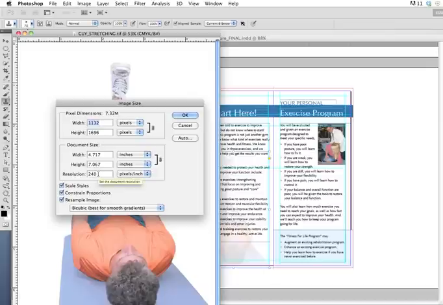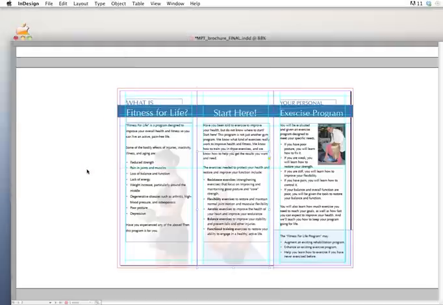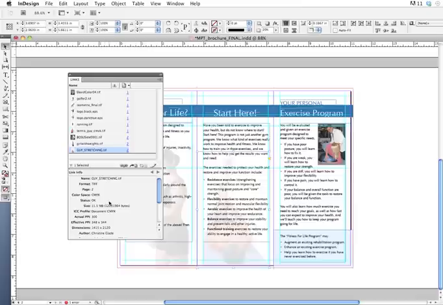I don't want my printer to call me up and say, you have an image here that's below 250 dpi. So I'm just going to cheat a little bit, and I'm going to change that to 300. I'm going to save it. Image updates. Now its effective PPI is 348. So I'm definitely in good shape there. Now I should say that I'm really only doing this for technical reasons. I don't want my printer, as I said, to call me up and say, oh, you have some low-res images in here.